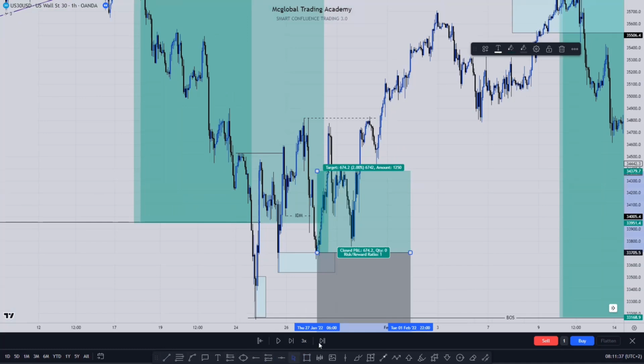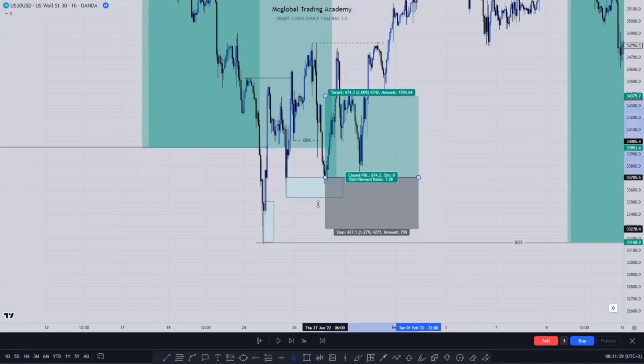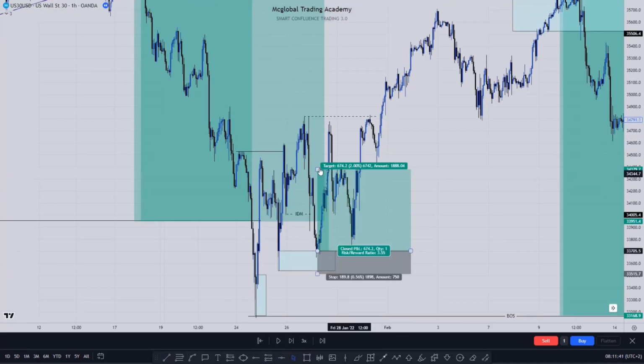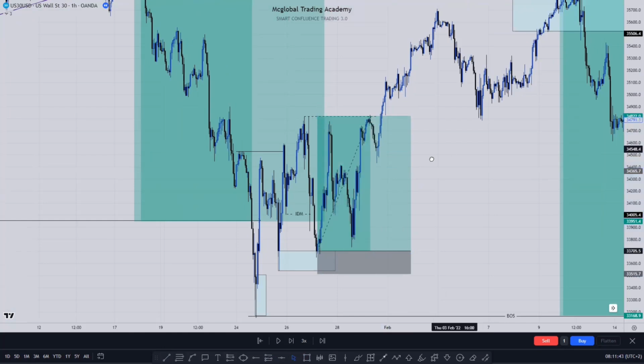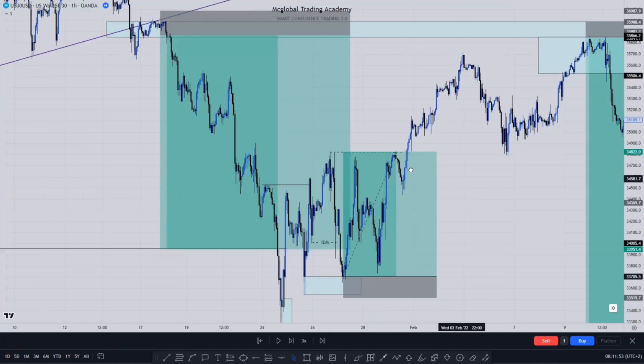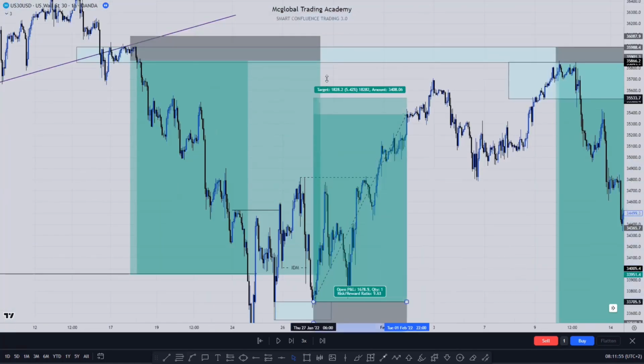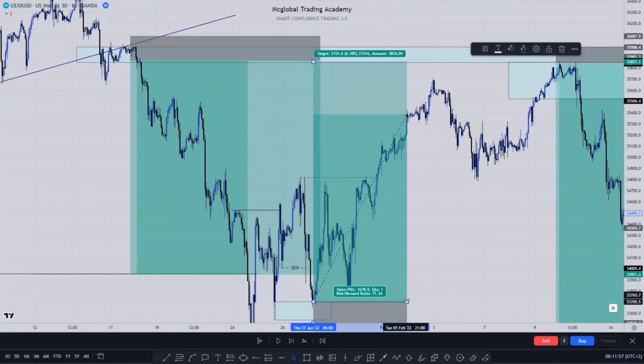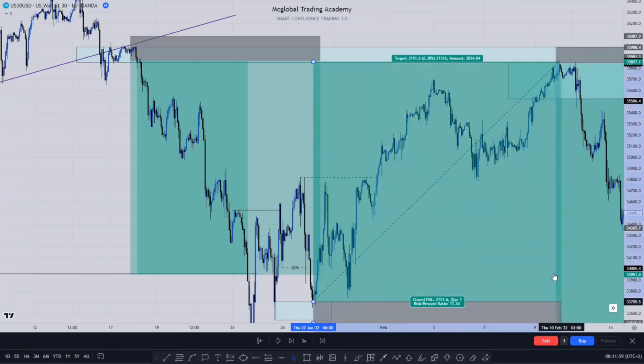This was in January 2022, last year in January. This was the trade that you could have entered. The first trade of the year was from January 2022, 27 January, and it was almost a week of holding that particular trade. So you could have even held it all the way to the zone up there.